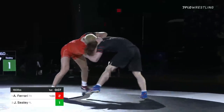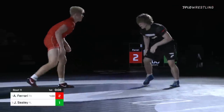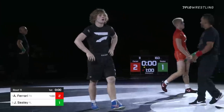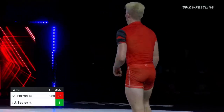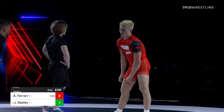Sealey pressuring forward. Work center, guys, work center. And that's gonna do it. For the first period, 2-1 lead for Angelo Ferrari and a minute of riding time in his favor. Angelo gonna have choice. He's gonna go underneath. Red chooses bottom. All right, guys, second period, 2-1 red.